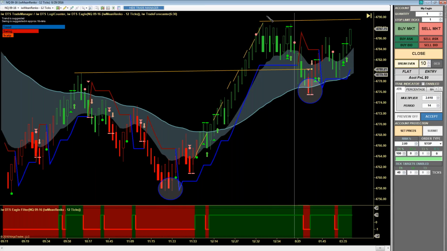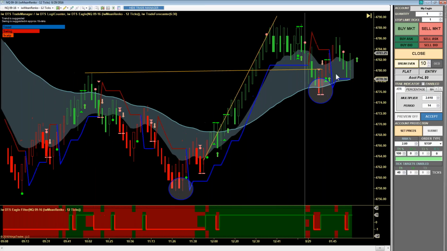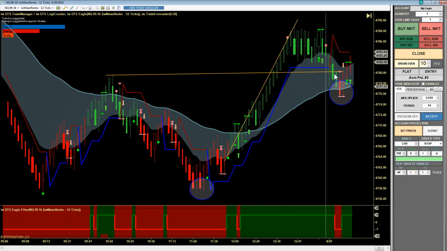When we break resistance, we normally expect at least two moves in the direction of the breakout. So even though there is resistance nearby, we don't want to let it stop us from taking a trade. We still need to consider, all right, this is a valid signal. We need to get in here somewhere. Where are we going to get in?